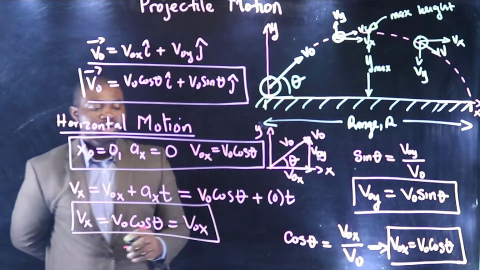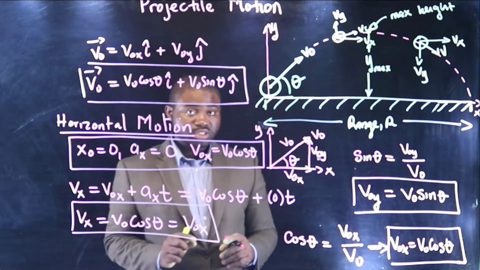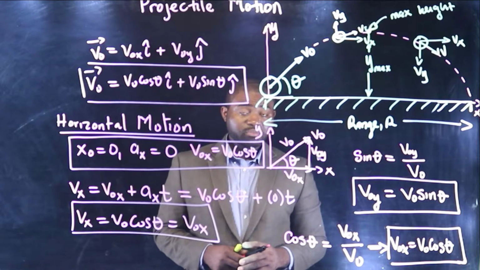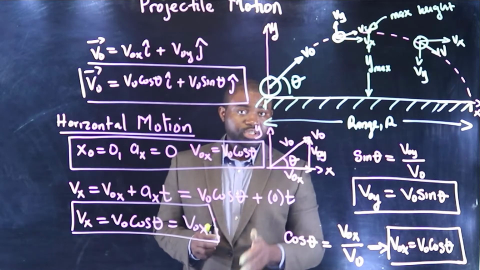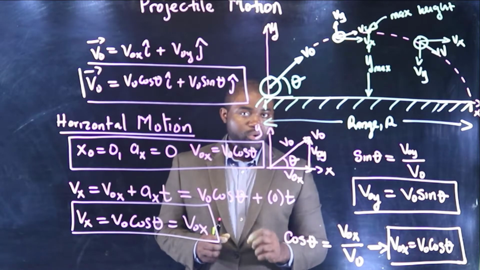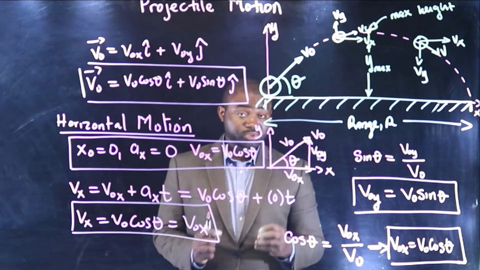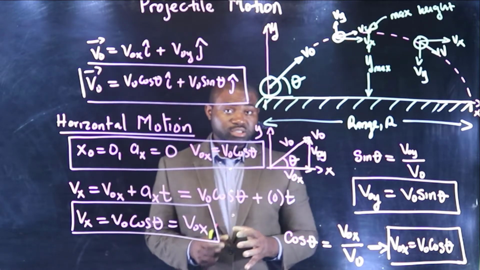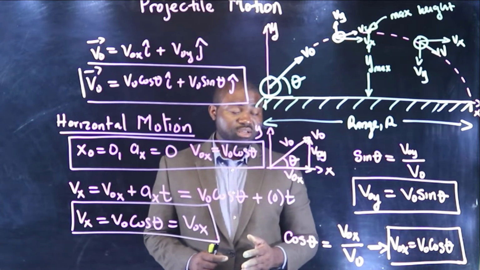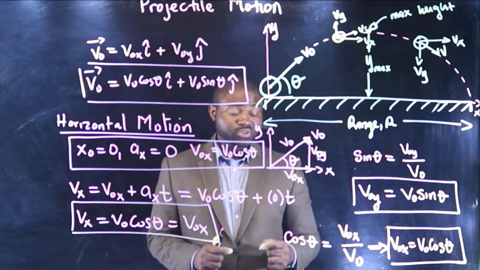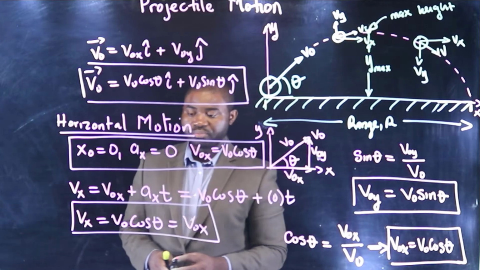Obviously, we expected this to happen because the acceleration in the x direction is 0. If the acceleration in the x direction is 0, it means that the velocity does not change in the x direction. Remember that acceleration is defined as the change in the velocity of an object with respect to time. That means that if the acceleration is 0, it doesn't necessarily imply that the velocity is also 0. It definitely means that the change in velocity is 0. In other words, the velocity in that direction remains constant. It is something that you need to ingrain in your minds.